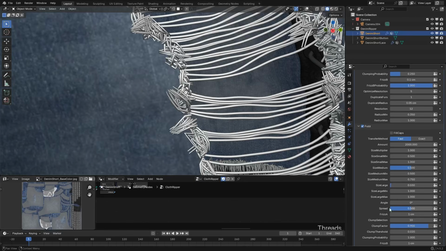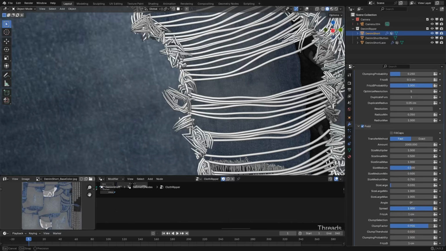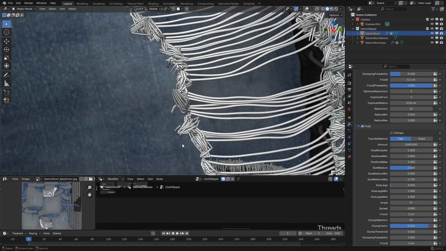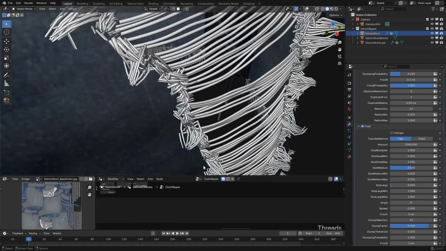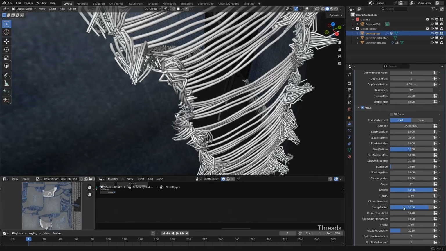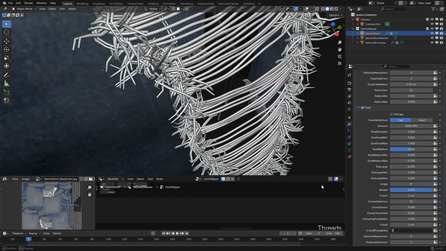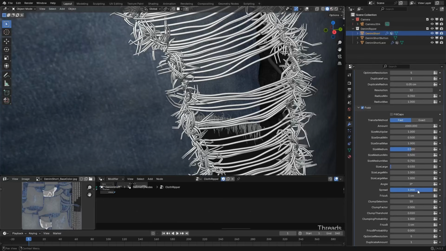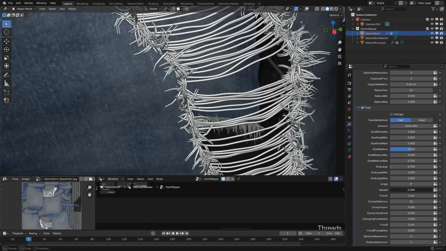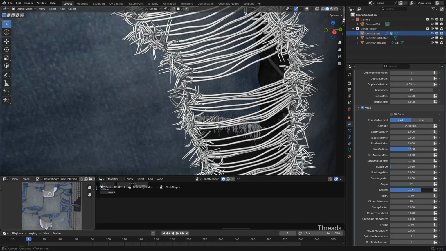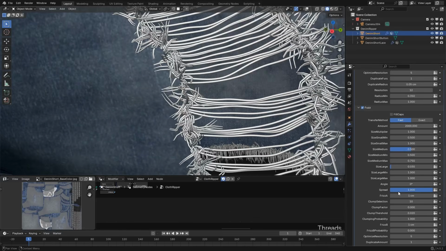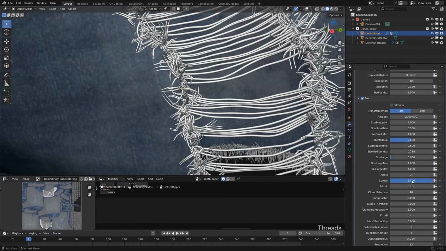A spread spreads them on 180 degrees on the angle that they are. So if it's high and if we don't have any clumping anywhere, it's going to show much more. This is spreading them in that angle they are being generated on. This is most visible when you don't have any freeze or anything.